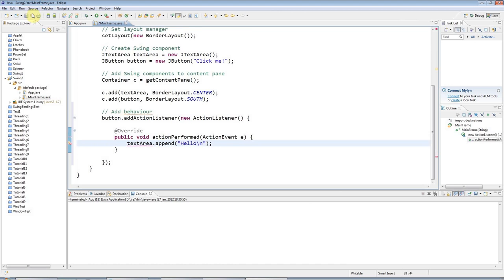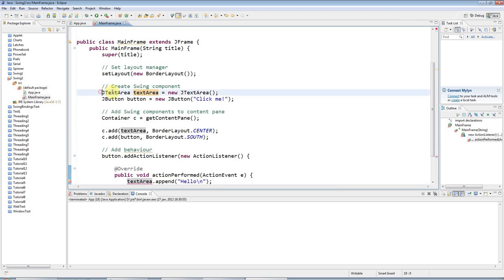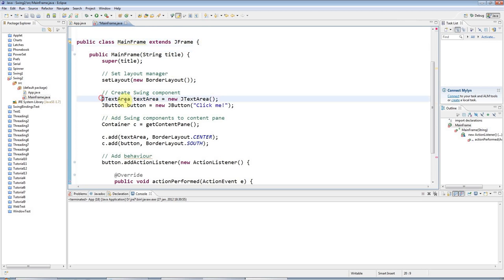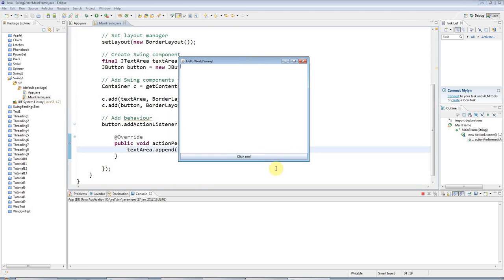And the reason I'm getting an error here is because, of course, if you have an anonymous class, you can't refer to local variables unless they are final. So I could either add this text area up here as an instance variable, but the quickest thing to do is just declare it final here, so it's constant, and now I can refer to it. So if I run this, now if I click this button, it adds text to my text area.